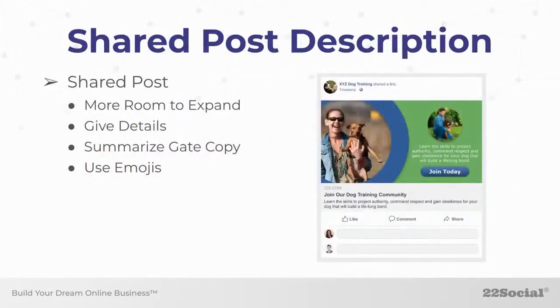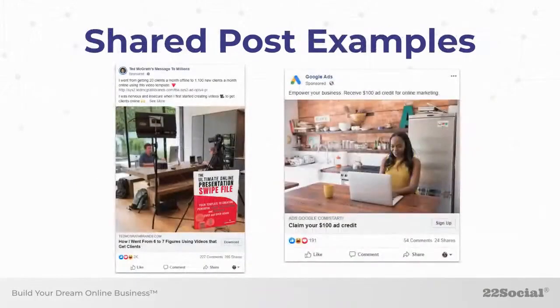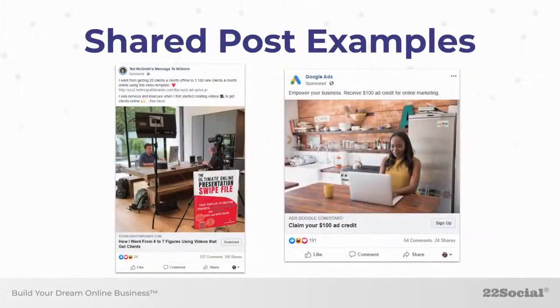The next part of this is a shared post description. If you notice, this particular example doesn't have any, but you can get really creative with this. So here's some examples of some posts that other people have done. If you notice, there is a lot of text above. That's not handled through 22 Social or any other platform. That's actually when you share the post, you can add a description just like you're sharing any other image. So that's where you could have a lot of long text and really incentivize people to click through. So just some ideas for you.